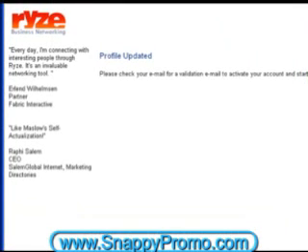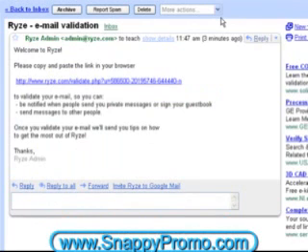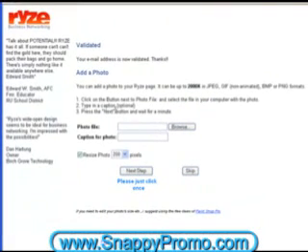And once we've done that, it'll tell us that our email has been sent for validation, so we need to log into our email account to actually set up and activate our account. All we do then is log into our email account and click the link that it's been providing to us to validate it. And we can see now that our email address has now been validated.